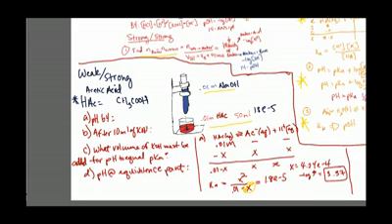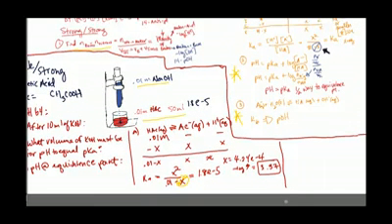Now, after 10 milliliters of NaOH, so during the titration, we have to use Henderson-Hasselbalch, so pH equals pKa plus log of A minus over HA. Now, you could do molarity, but remember I prefer moles because the volumes are the same, so we'll just do n's. Little n of A minus over n of HA in the beaker. So pKa, if you do the negative log, you're going to get 4.76.